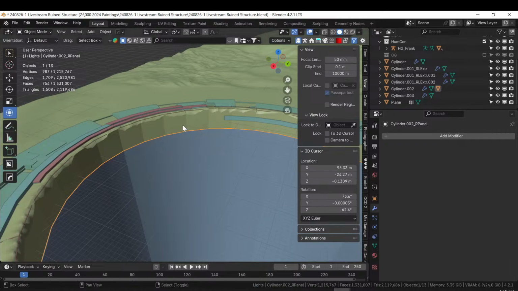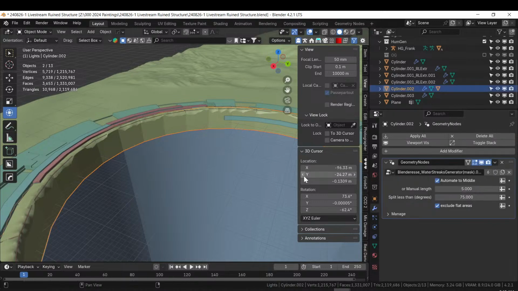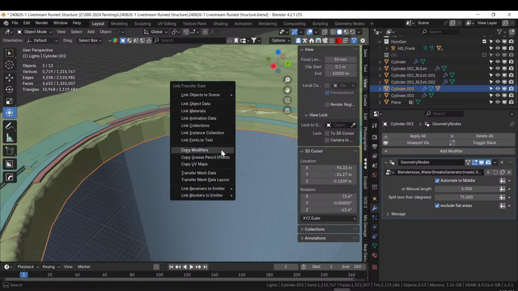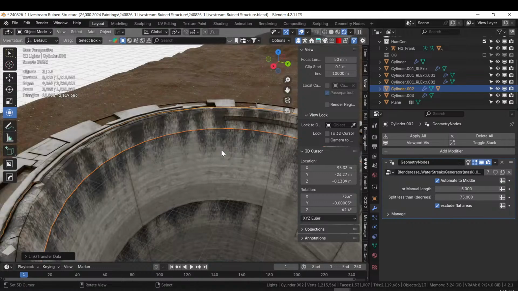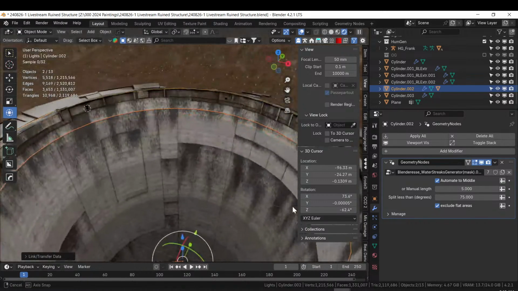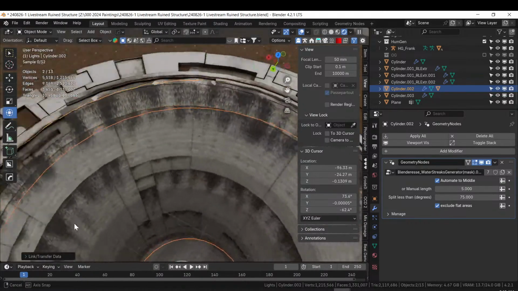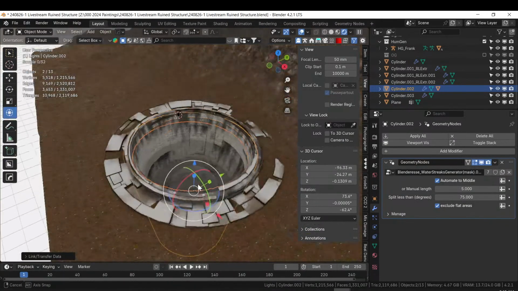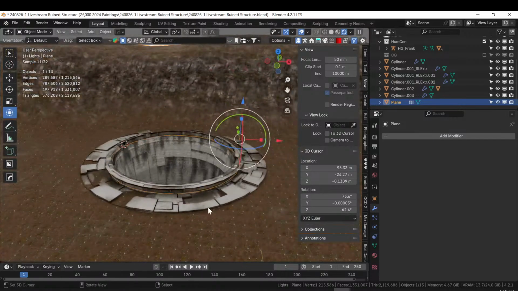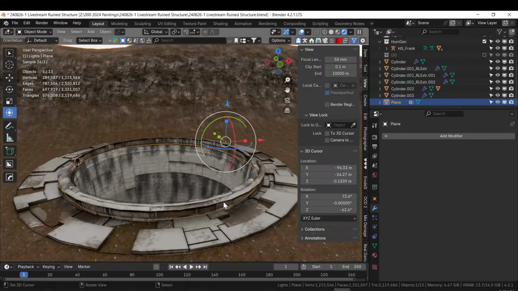Okay, here, auto, slow water damage concrete. And here, control link, copy modifiers. Let's see if we like it with panels. Yes, we do. Oh yeah, we do. That's definitely better. And I guess I could have played around with what the panels look like more, but I'm kind of okay with this still. Save.